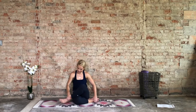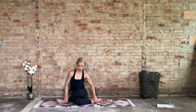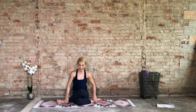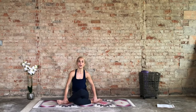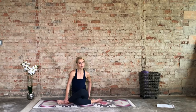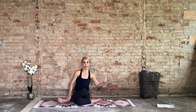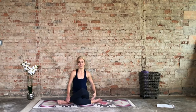Draw it towards the outside of that right leg, coming into cow face legs, trying to get the knees stacked over one another. It's not happening for me. My left hip is a little off the mat. I don't really mind it that much. I'm going to play around with it. You may see me teeter-totter. I'm really tight in my hips, so let's play around with it. If your hip is hiked too, let's see how it feels.